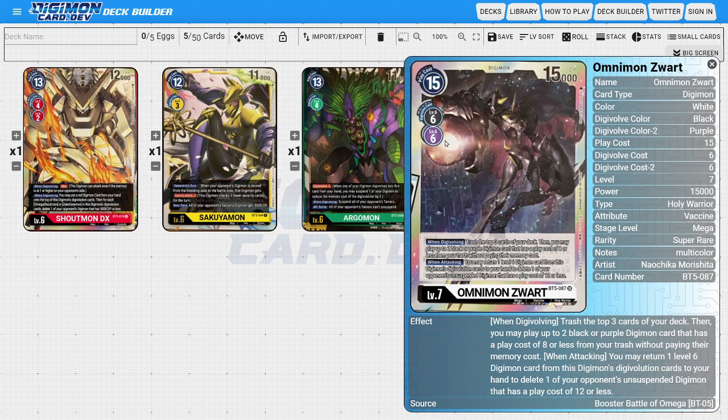And then his when attacking ability is you can return 1 level 6 Digimon from its Digivolution source to your hand, and then delete one of the opponent's unsuspended Digimon that has a play cost of 12 or less. So this is basically just like Trump Sword on attack, except it's not like specifically any Digimon that is unsuspended. It is just any Digimon that's unsuspended that costs 12 or less.